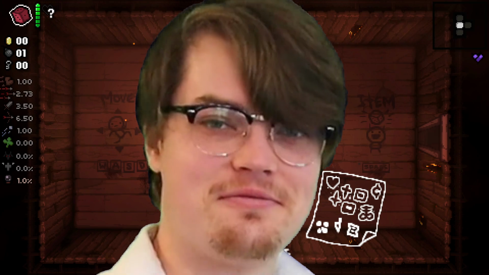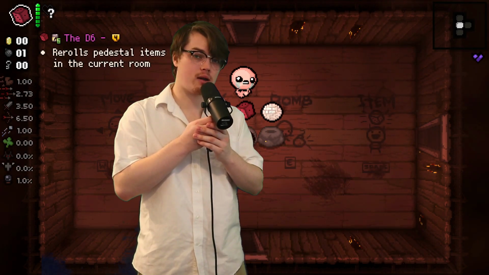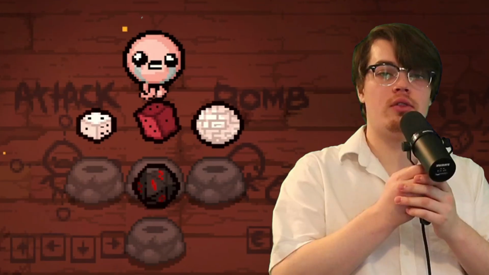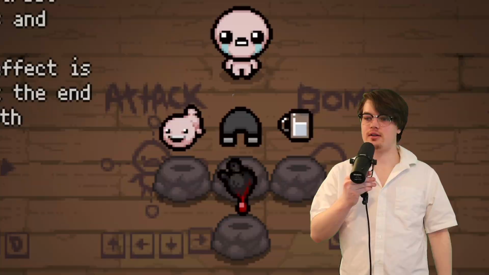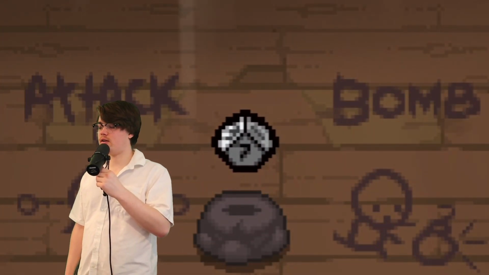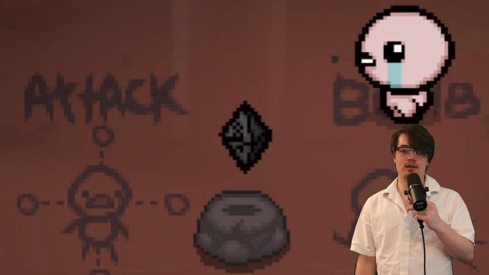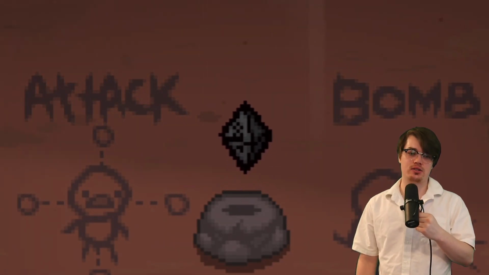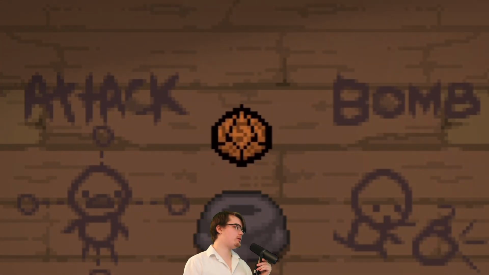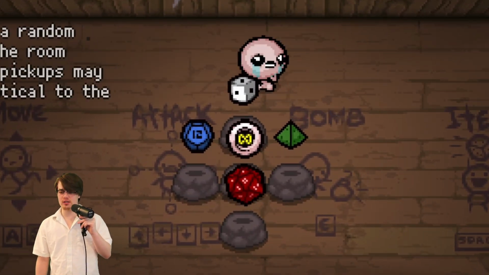Gambling, baby. In a world where the game can be anything you want it to be, I introduce to you the dice items. There are a lot of different kinds of dice in Isaac. The D7 is a dice item that can restart a room and get you another drop from it. The D8 is a die that will reroll all of Isaac's stats. The D10 is a die that will reroll all the monsters in the room into different monsters. There's the D Infinity, the D20, the D12, the D4, the D1.